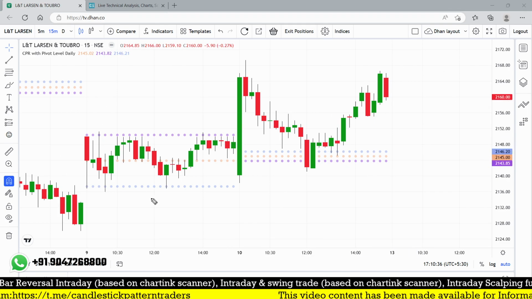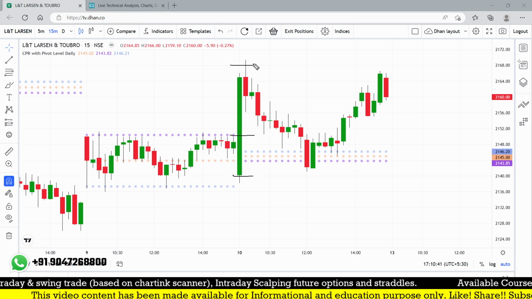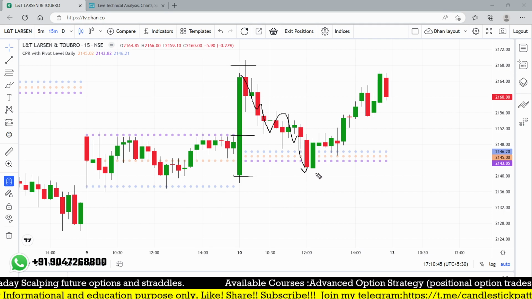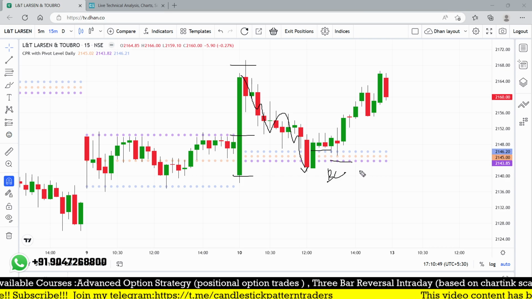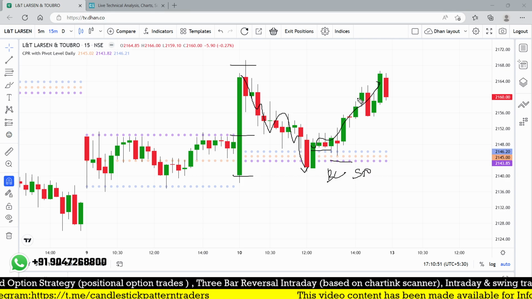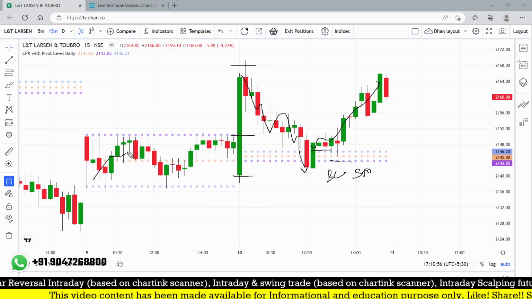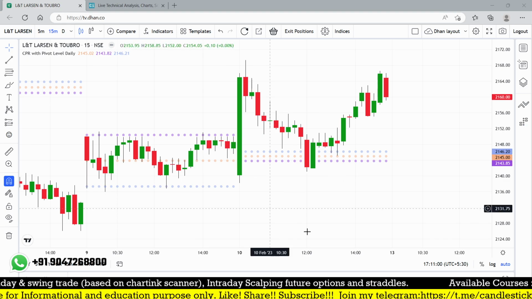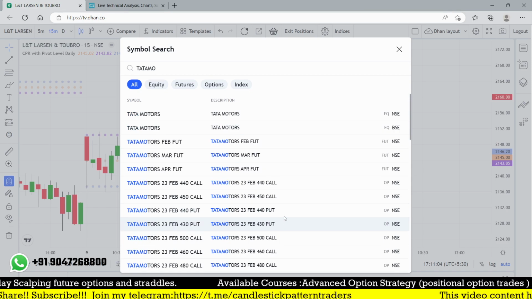Let's look at this. In the first candle itself it triggers your entry point and jumps hugely compared to the previous day. But initially it returned down and took support around BC. Whenever it triggers your TC, you can keep a stop loss below. This may be an opportunity, and look at the move, it's a very trending one. The previous day was a very narrow range and today is the trending one, so that is why we filter the stocks for a trending move. And let me go to Tata Motors.